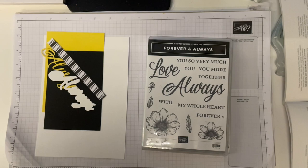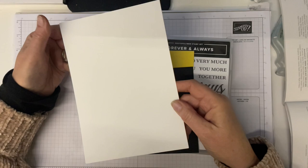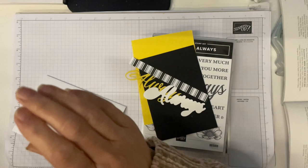Okay guys, so we're going to be making the card that I just showed in the previous picture. And here are the pieces you're going to need. You're going to need a white thick cardstock base. So this is just basic white thick, and I am using half a sheet of cardstock, which I have now folded in half again. I'll just use a bone folder to flatten that out, and we'll set that aside.